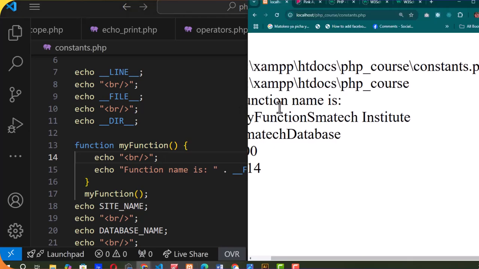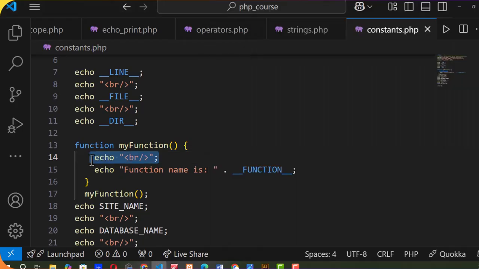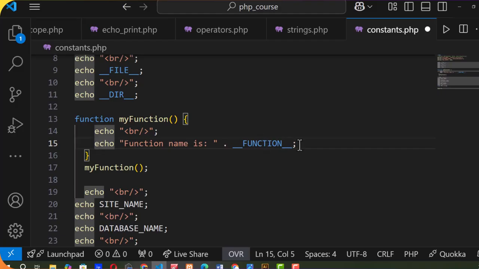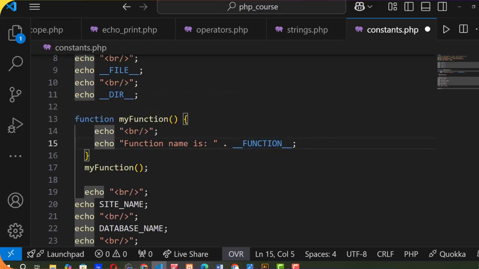So there we go. We have this returning my function name is my function. So this is the name of the function. We can add another break down here. So this is where we are executing the function that returns the name of the function right here using the function constant.